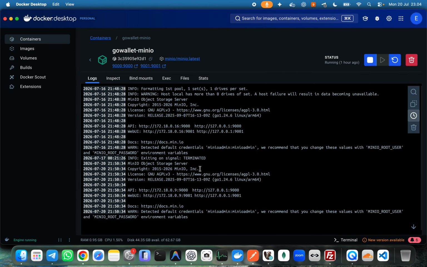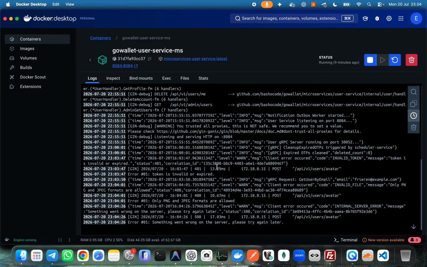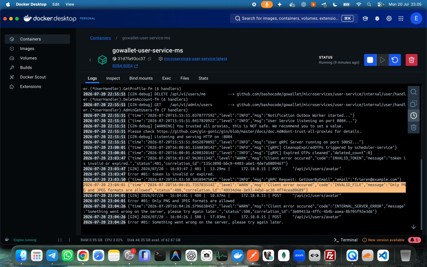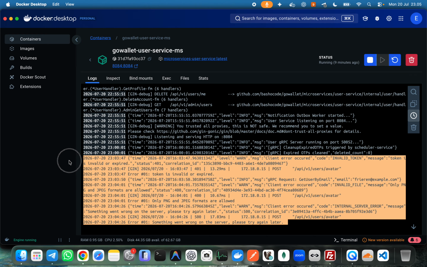Is this the MinIO error or not? I want to check. Okay, no. Okay, and then user service. I think post avatar has an error. Client requires only PNG.